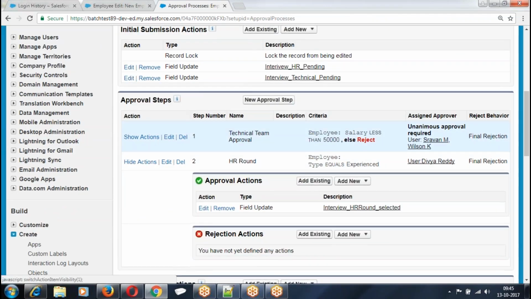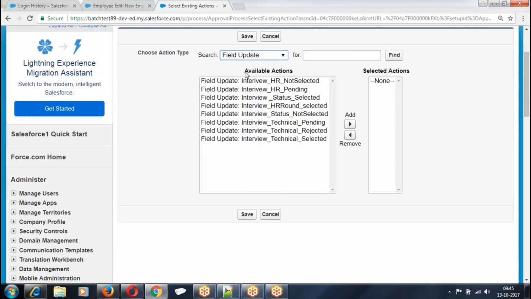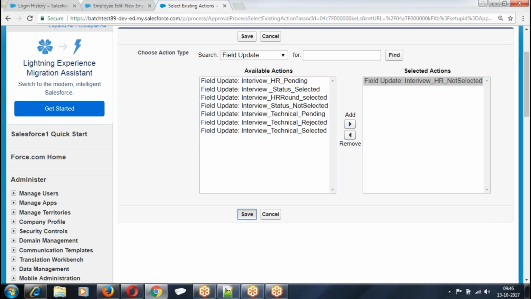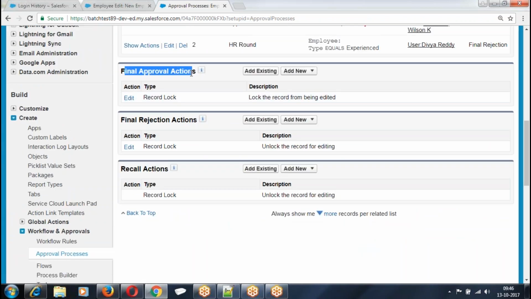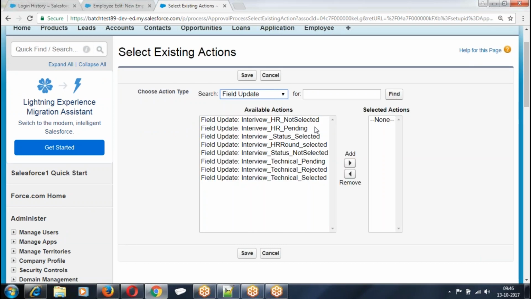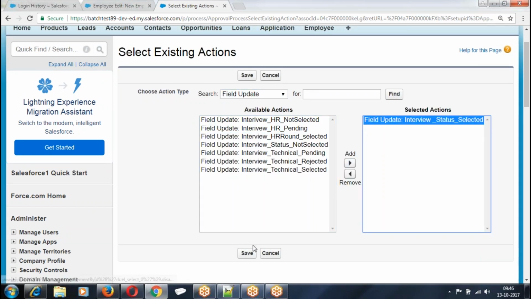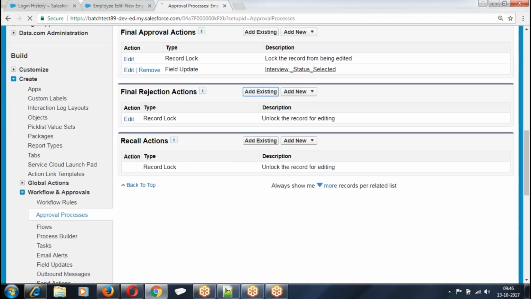If they rejected, interview HR round result. Then finally, if both of them approved, final approval action. What is the final approval action? Status. If any one of them rejected, final rejection action.